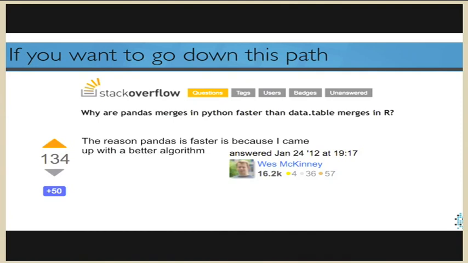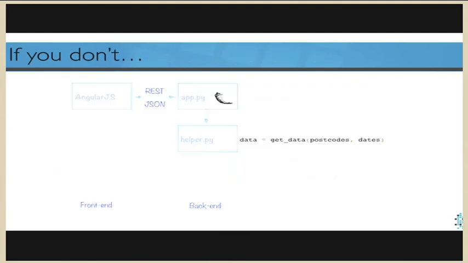As I said before, you don't have to go down this path. And in that case, what we did, we added an additional module, a database module, where we put all database calls. The database module would then interface with Postgres through the psycopg2 package. And in the helper module, all we did was to change the API from this to this. So we added the database connection string, and that was it. So from here upwards, we didn't have to change anything, basically.